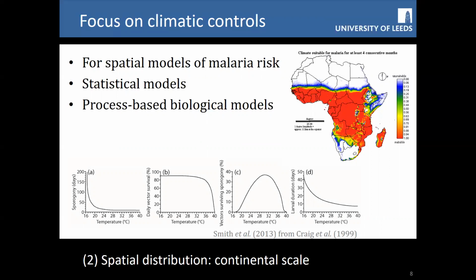So that limits statistical approaches, but we can still take what we might call a more biologically informed or process-based approach, where we look at the fundamental controls on malaria transmission. For temperature, it's pretty well understood. You can see there's various curves on the bottom here. They've been informed from lab experiments, but the key point I want you to take away is the warmer it is, the more suitable it is for malaria, up to a point.